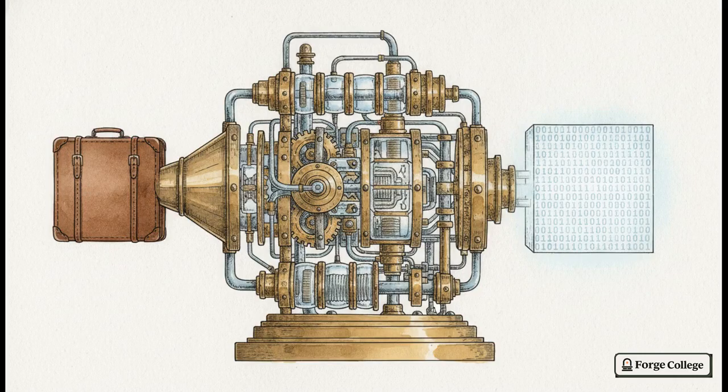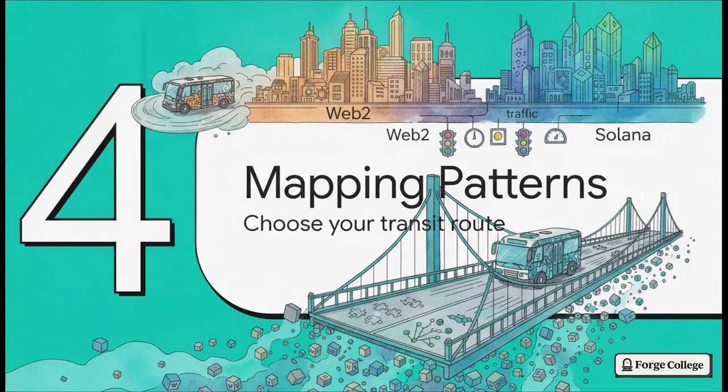Once the data is normalized, we hit serialization. Here's the thing. Solana couldn't care less about your helpful human-readable JSON files. It reads cold, hard, raw binary. So serialization is the act of translating that perfectly packed bag into the exact deterministic binary language the destination demands. By converting our payload into this deterministic binary format, we basically guarantee that the Solana program can parse the instruction without any confusion whatsoever.